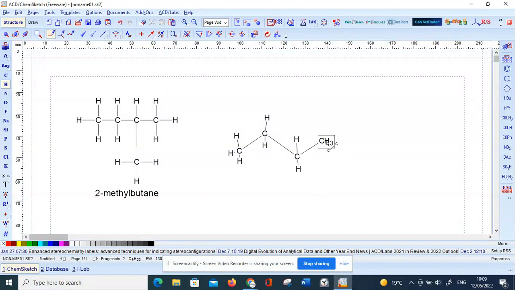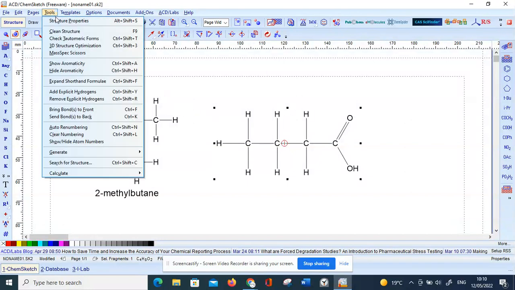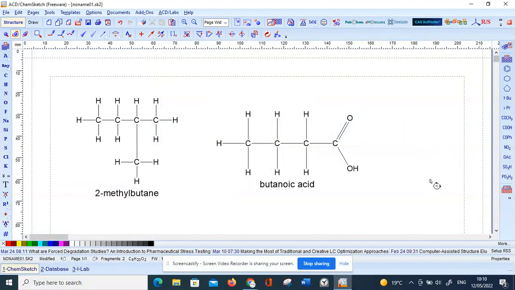All right, and on this last one, I'm going to add an oxygen to it. There's an oxygen. Obviously, I want a CO bond, so I'm going to click on that and click again, and you get the CO bond. And now I'm going to pull that out, make it an OH, and there you go. This is butanoic acid. Now I'm going to select this thing, clean the structure, and there we are. That's butanoic acid. Okay, right, now let's select the whole thing and make sure I'm right. Go to Tools, generate a name for the structure, butanoic acid.